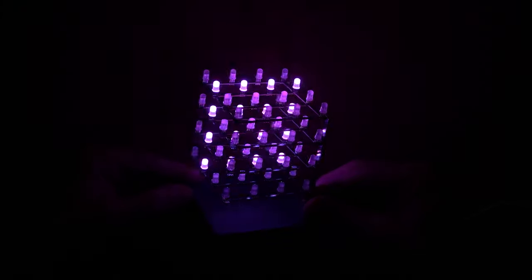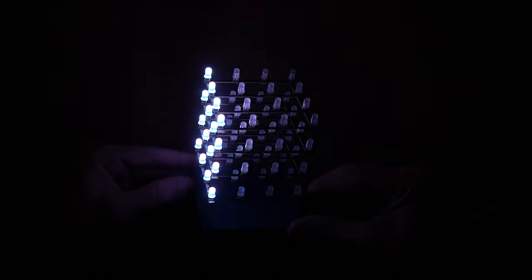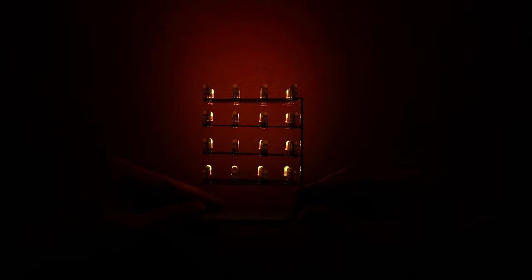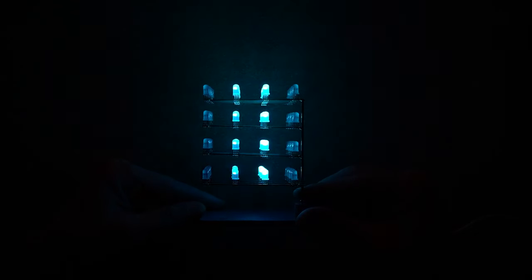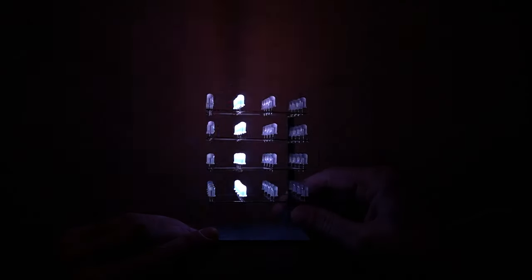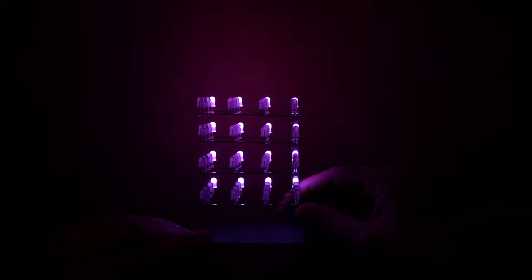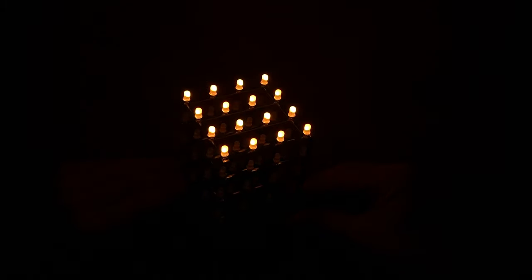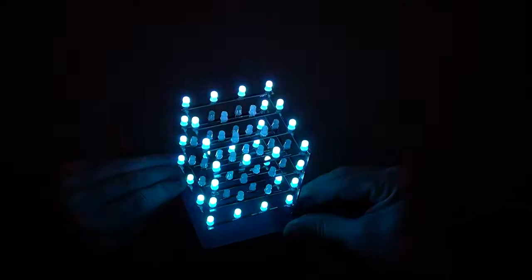Now, as I mentioned at the very beginning of this video, I do not think that this was a successful project. My main, if not only issue, is that I would really like to have these PCB arms less visible. Getting them to be the size of the wire would probably be very difficult, but I would love to get them to be as invisible as possible. Depending from which angle you look at the cube, they can be from almost invisible to blocking a good portion of the view. If you have suggestions on how to improve this, I would love to hear it.